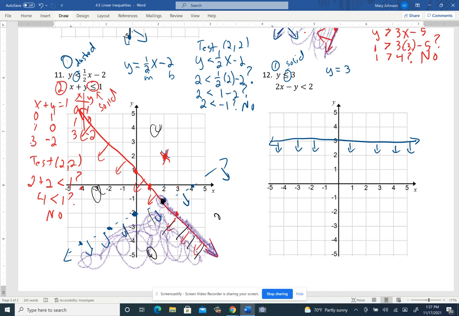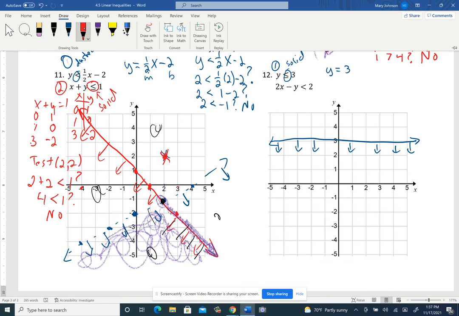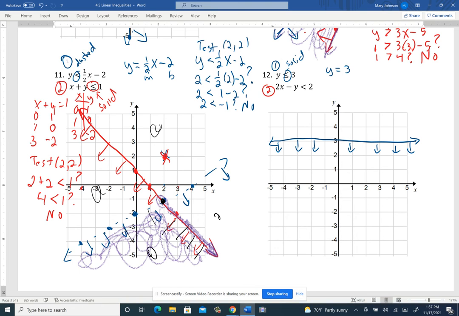All right, now I'm going to graph the other line, 2x minus y equals 2. It's strictly less than, so it'll be dashed. And I might just look for ordered pairs on this one. If I put a 0 in for y, I think you can do that one without really much work. If you put a 0 for y, do you see how 2x would have to be 2? 2x would have to be 2, so the x would have to be 1.